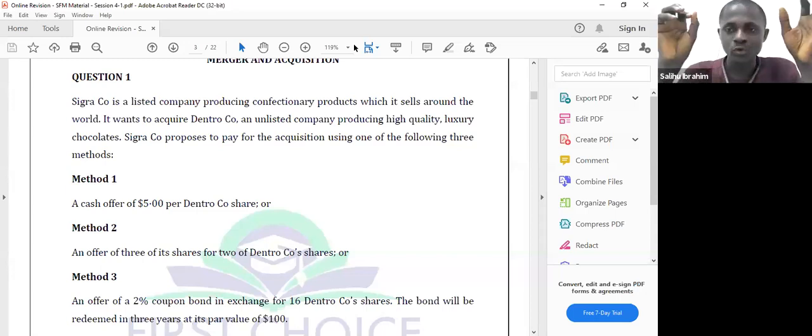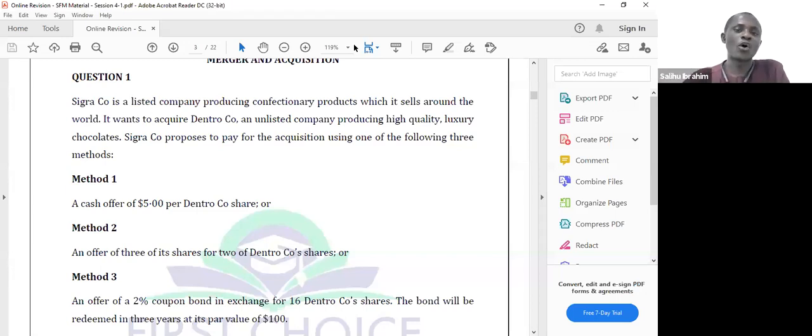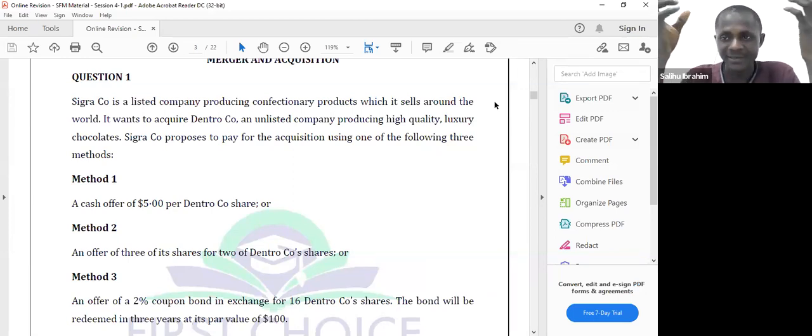The post-acquisition market value should take cognizance of any acquisition benefit that is going to arise on the combination. The examiner will let you know if there is going to be any acquisition benefit that will arise. The examiner will specifically state that. Now, after you have computed your pre-acquisition market price and your post-acquisition market price, you can now determine whether that acquisition is going to be profitable.